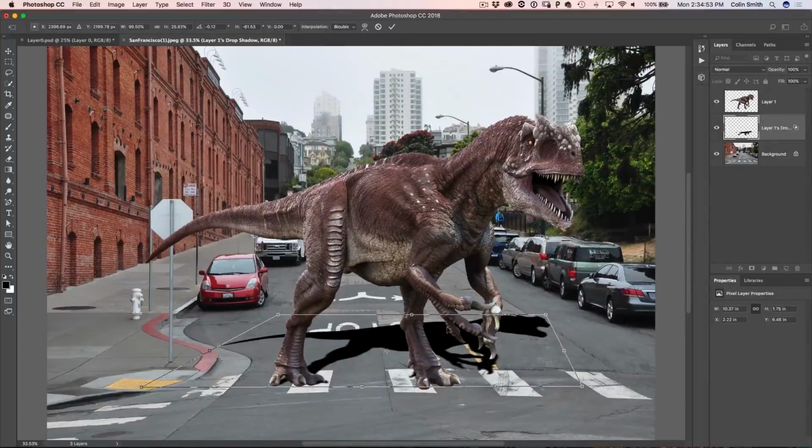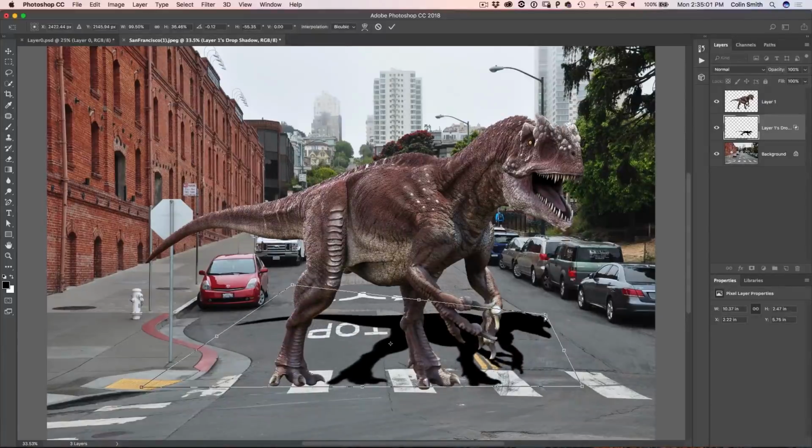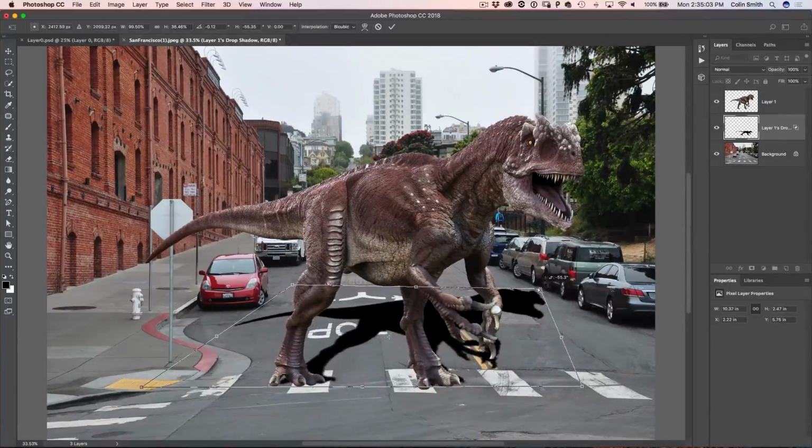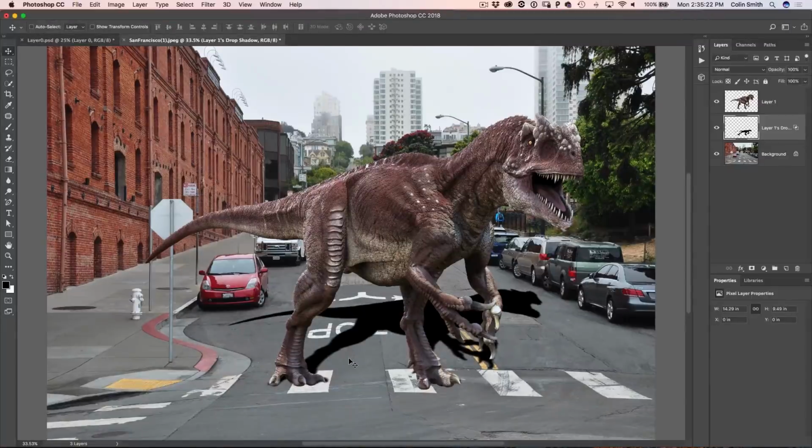But what I'm going to do is exaggerate this a little bit. So forgive me for going a little bit out of science, but I want to show you some other techniques, and it'll be easier for me to drag it out a little bit. So technically, the shadow should be a little bit flatter, but I'm going to drag it out. I'm going to set that up right there. Notice I'm anchoring the feet on this side, and on this side I want to do the same thing. And now I'm going to hit enter.